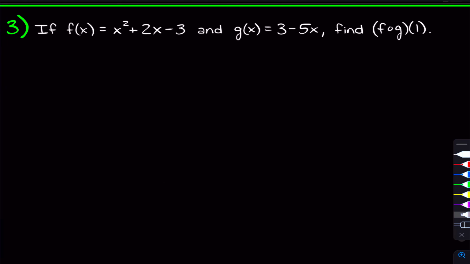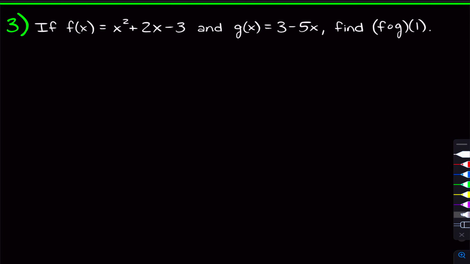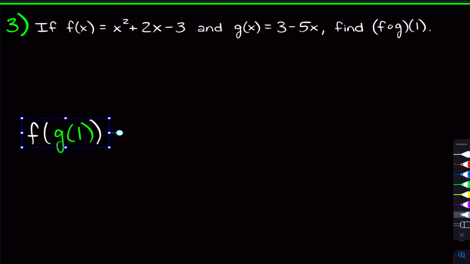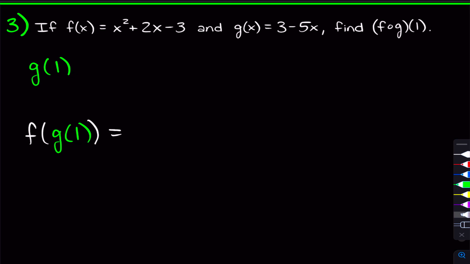Now moving on to problem 3, you can see that instead of trying to find f of g of x, this time we're trying to find f of g of 1. And how you're going to write that is with parentheses right here, so f of g of 1. And here you can see that that g of 1 is what's inside f. And that's going to be the first thing that we need to find in order to actually figure out what this thing is equal to. So let's go and do that. Let's find g of 1 to start off with.